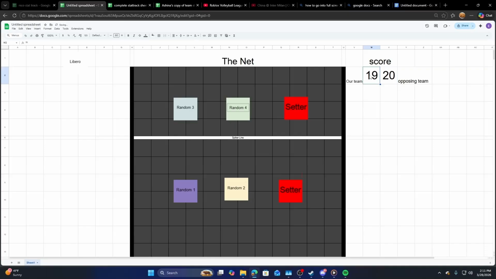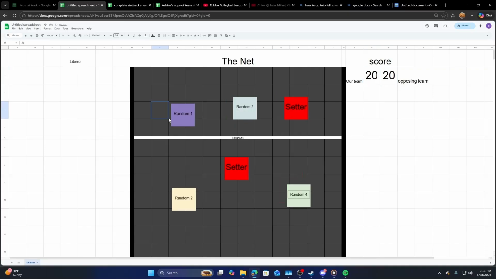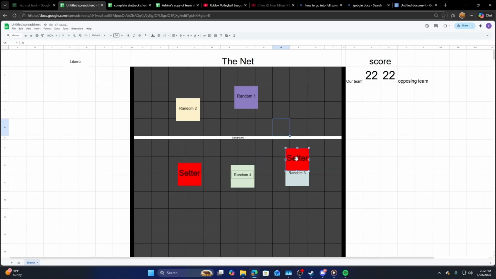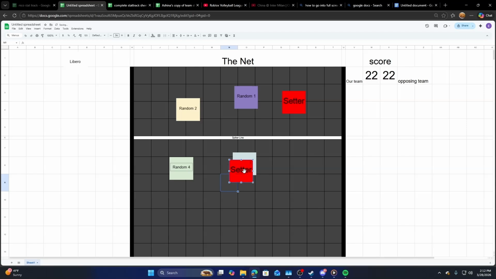So now, if the opposing team scores, then your team scores. Pretty much everybody rotates on that one except for this setter. Every single position rotates. Then, once again, if the other team scores, then your team scores. Everybody rotates except for this setter. Now these are the positions. Now it's time to setter rotate again. So once the points are counted, this setter moves down, this setter moves over, and random 3 and 4, they move over. It should just look like this, and the rotations just happen like normal.